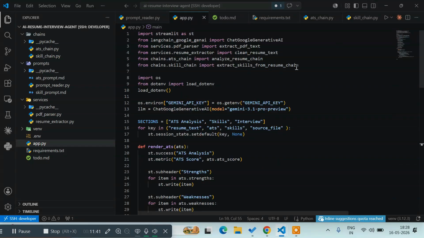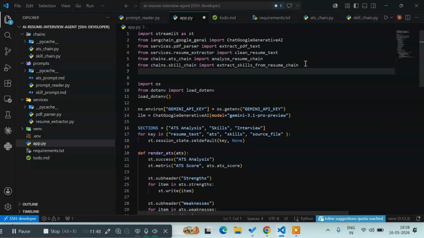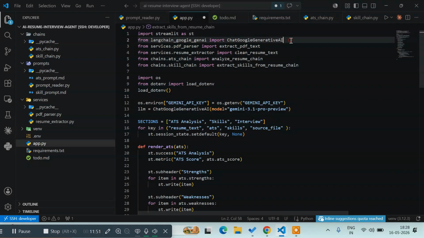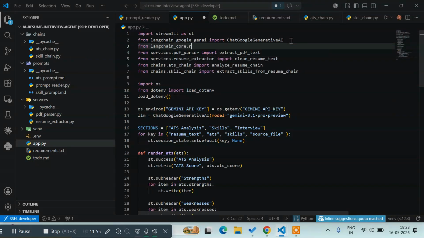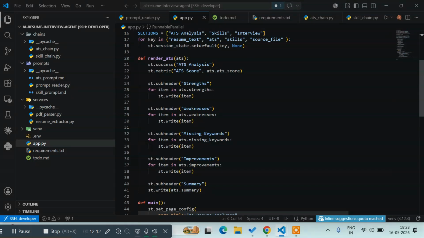So what I'm going to do instead is import another library, which is runnables. From LangChain core runnables import RunnableParallel. So basically what does this do? It helps us to run chains in parallel. If you have independent chains, you can run them in parallel using a RunnableParallel. So we have imported it. Now all we have to do is call this.